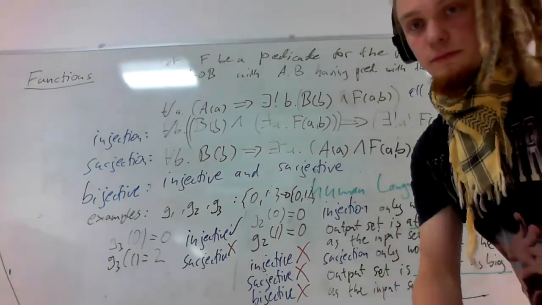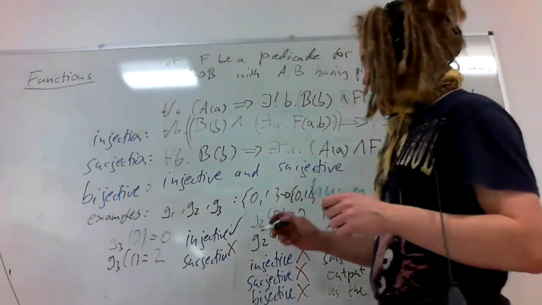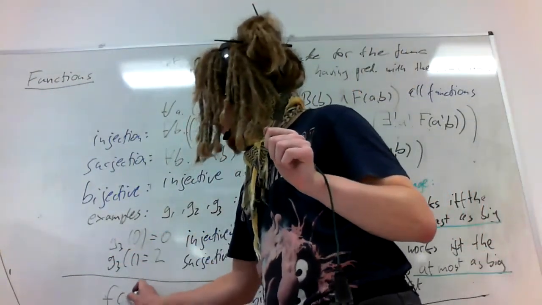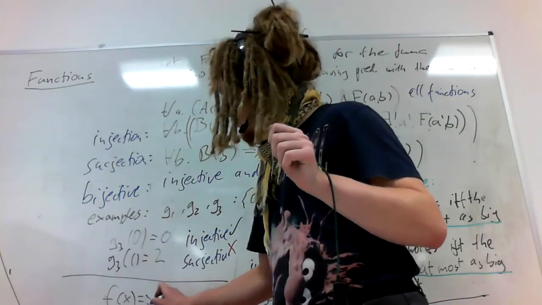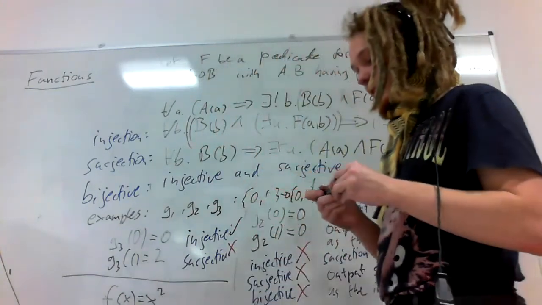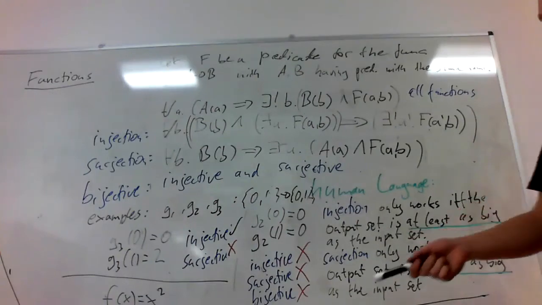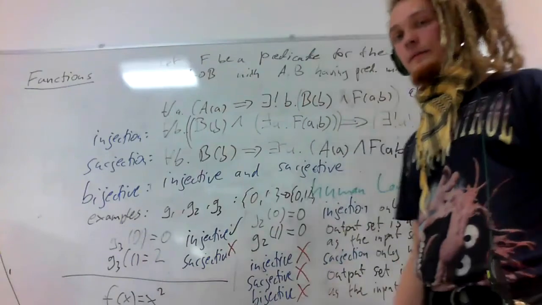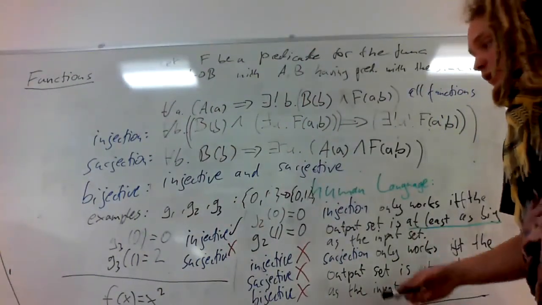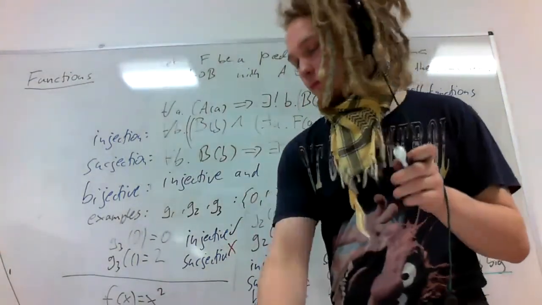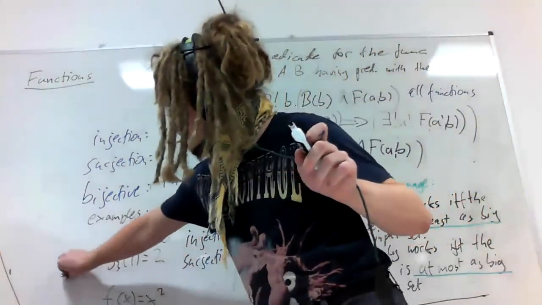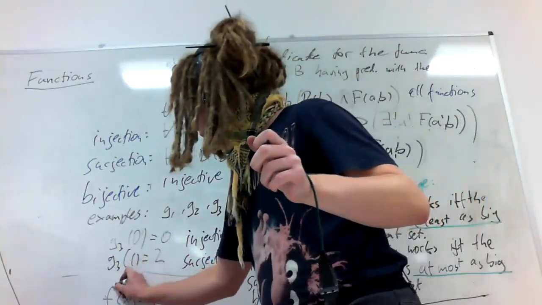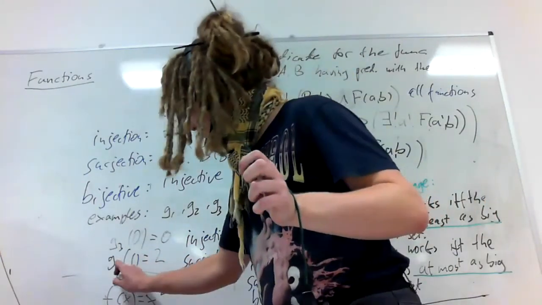Okay, so maybe one last example. The function, in the chat you post the function f of x equals x squared. Now x squared never gets negative. However, if we permit negative numbers in here, and we say this is a function from, let's say f is a, why didn't this write? I need a new pen.